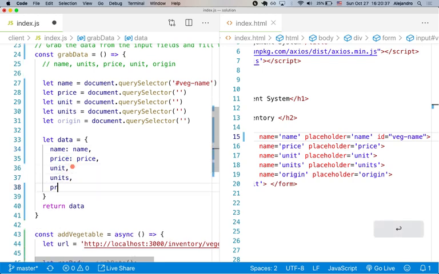Units, origin. Shorthand. So yeah, we could, if you see that you're doing name colon name, price colon price, if those things have the same name, you could just do it in a shorthand like this: unit, comma, units, comma, origin.